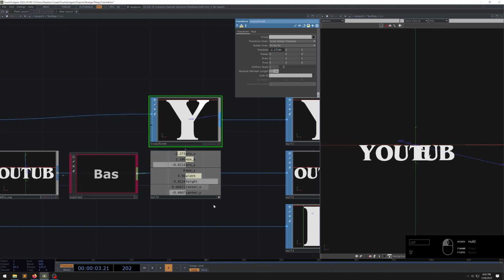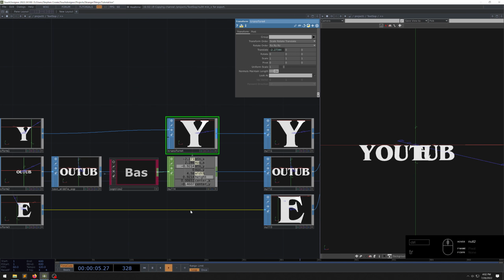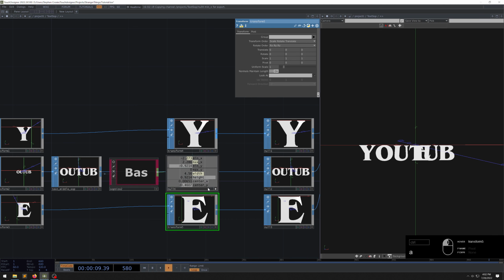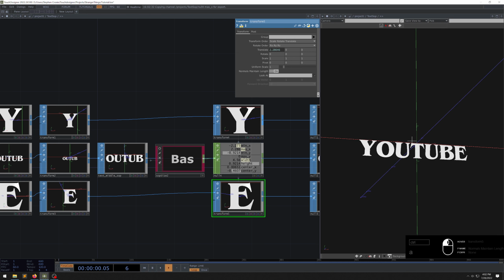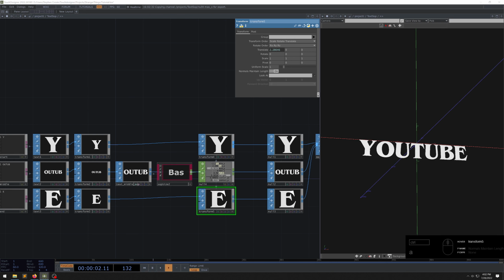Bam, you'll now see our Y is over there. Similarly with our last letter, we'll do the same thing, except we will use the max X value. Bam. All right, so now we have a first line looking just like a regular piece of text.